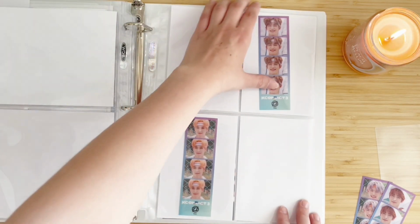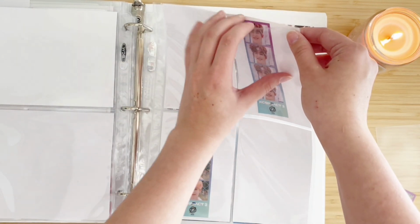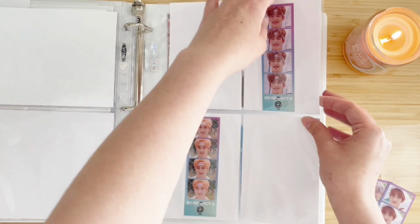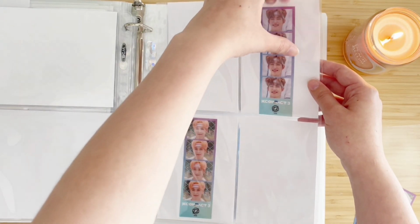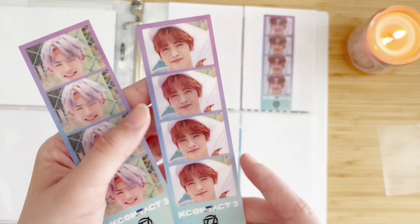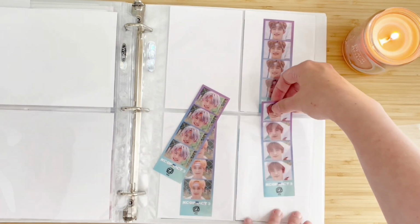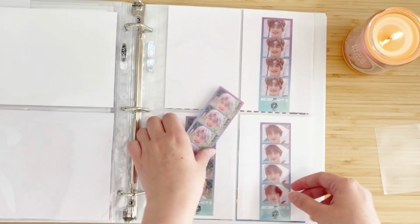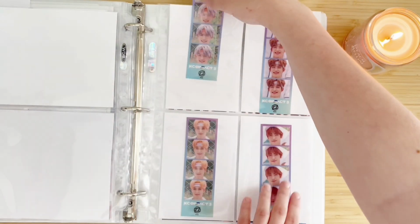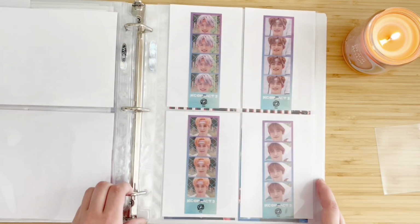But now for these film strips. So, this was Japanese merch, and basically, it was random, so you didn't know what you were getting. In mine, I got Sungmin and Jiu, so I kept them. And I decided to buy Chan because he's my main prize in T1, and Eungi because he's my second prize. And this is how it looks.